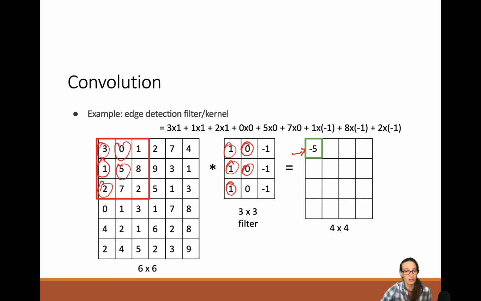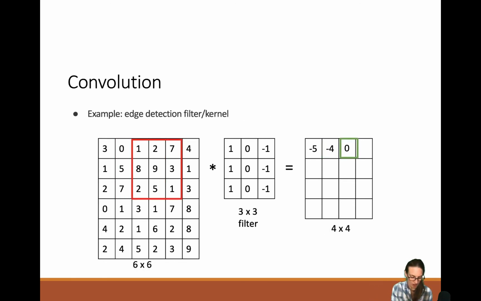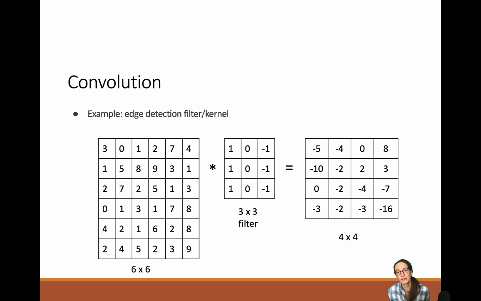Then we shift our overlaid filter or window a little bit, and we do the same thing again. You can calculate it, it should be correct. And we shift it again. Here we have a hop size of 1. Hop size is how much we shift each time. We can set it to be larger as well. And this would be the resulting feature map.